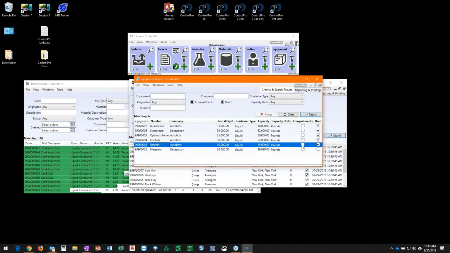And for this truck here, for ratchet as well, I'll show you how we can just click over here till we get that box, and then we'll uncheck that box. And this is just letting us know that these pieces of equipment are no longer used. Throughout the season, you can go through and you can check or uncheck those used boxes. And then if you have an unattended one, that driver or that truck or that customer can't be used, but it's still going to be in the system. So you can temporarily disable them by unchecking that used box.